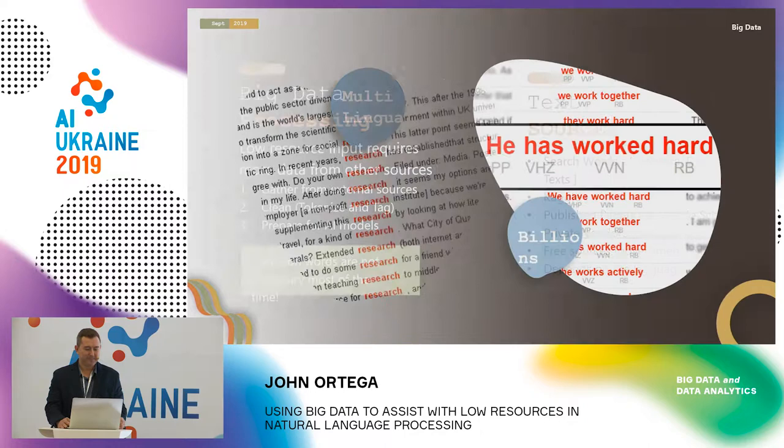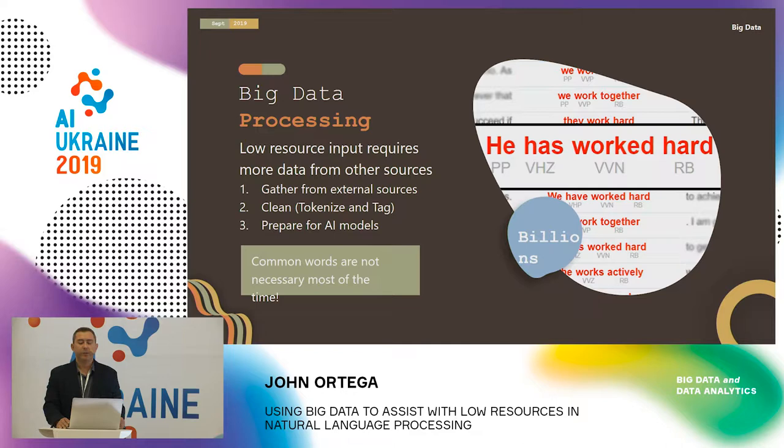Once we retrieve the data from other resources, we must then tokenize or cleanse the data, as I already mentioned. This makes the data ready for input to the models. Document, sentence or word level features can then be extracted from data that serves as input to an artificial intelligence model. Some of the techniques that are most often used in natural language processing are the removal of what's known as stop words. Stop words are common words in a language that are typically redundant and serve little to no purpose at all. In some cases, we even remove punctuation, as what we may really be looking for are word similarities.